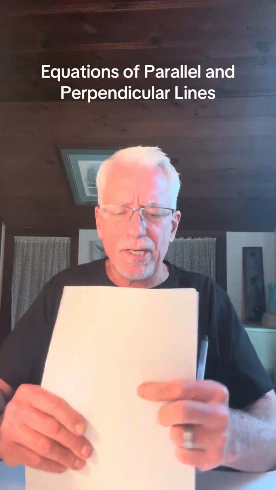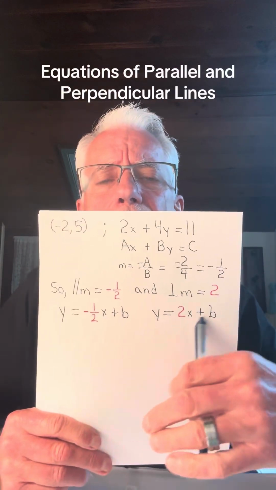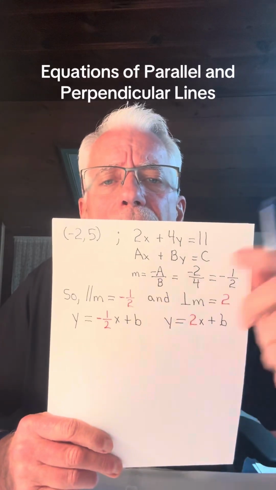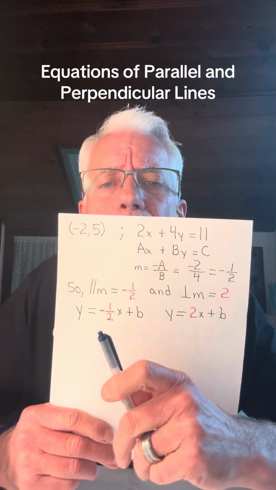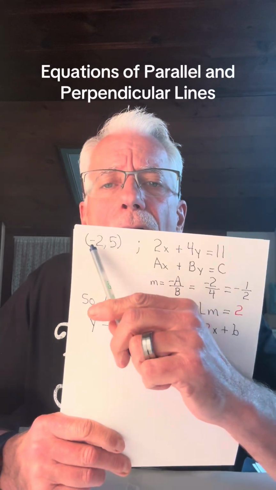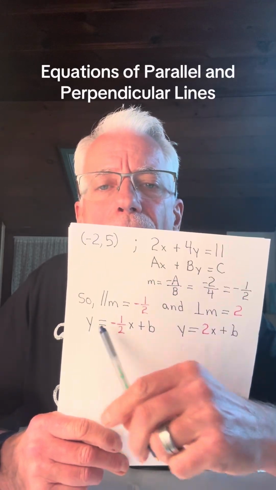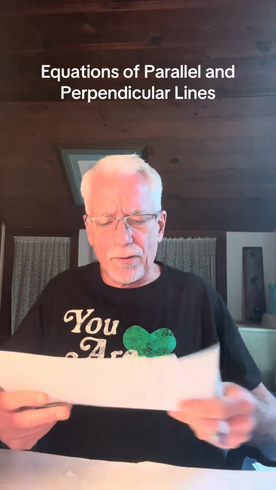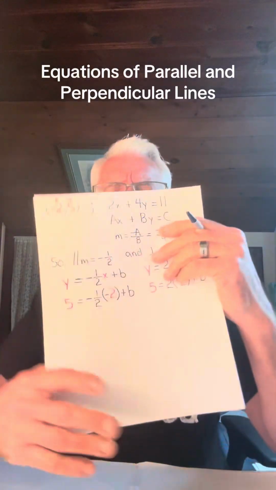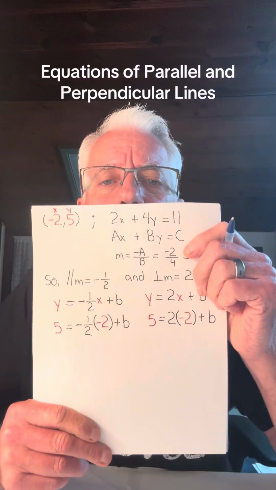Okay, so I'm going to do the same thing because it's easy to just teach you what we just did. There's other ways to do it, but I'm just going to do the same thing and put them in, get the slope-intercept form, and then we'll convert it to standard form right here. Okay, so here I'm going to get b by plugging in this for x and this for y. So negative 2 is going to go here, and then positive 5 will go here and here. And then we'll solve for b, and then we'll convert them to standard form right there. So there I am substituting in negative 2, 5 into the x and the y into both of those.